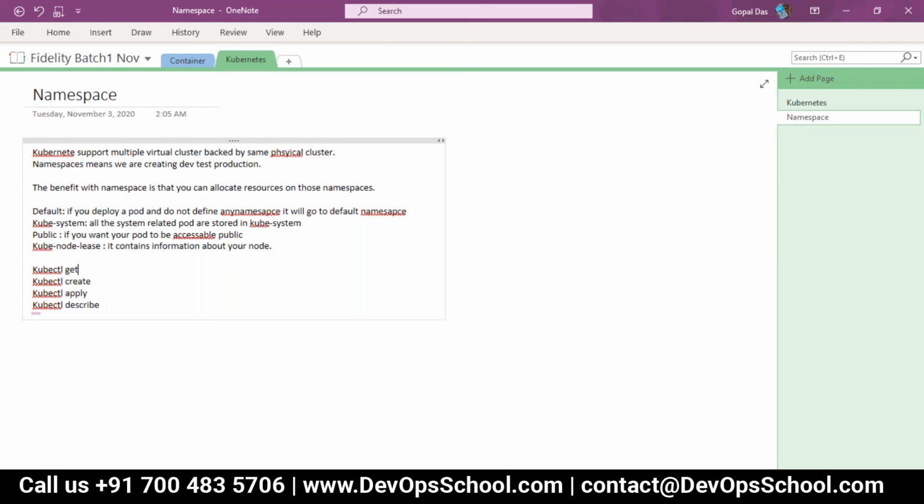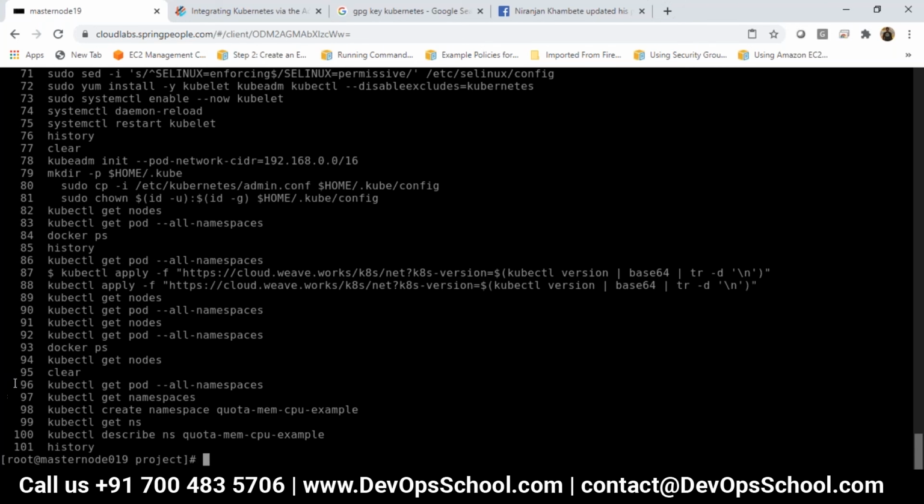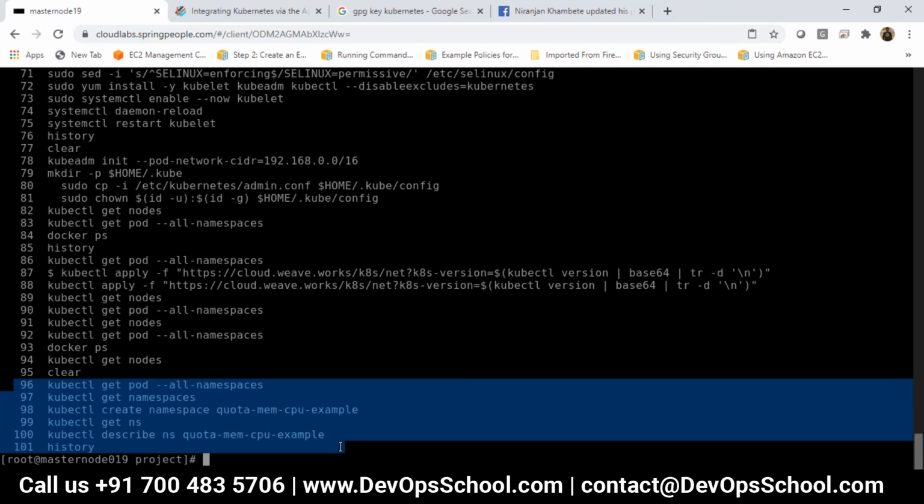Get will show you the service with minimal information. Describe will give you more information about the service. Create a namespace like this.